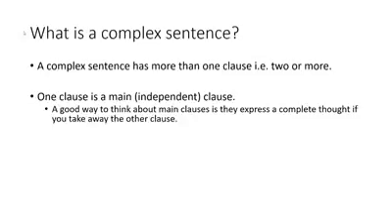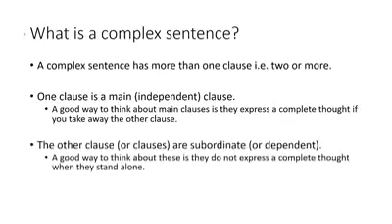And a good way to think about main clauses is they express a complete thought if you take away the other clause. So the main clause, if you deleted the other clause, or if you covered it up, that main clause would make sense. It would express a complete thought. The other clause or clauses are subordinate or dependent. So you have the main clause and then you have the subordinate clause, or you have an independent clause and then you have a dependent clause.